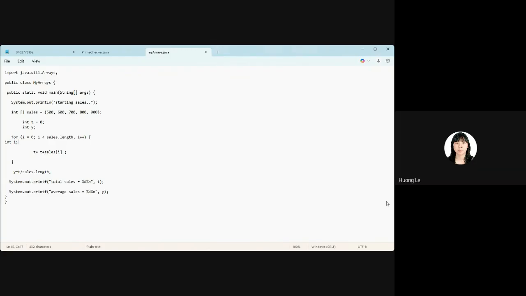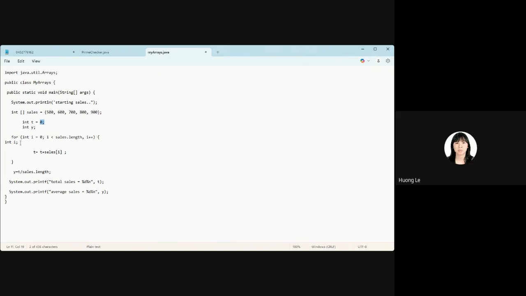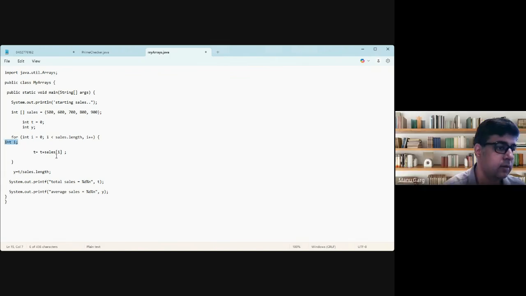Okay, got it. And the reason is that we want to keep the scope of a variable as small as possible for good programming practice. So I don't need to declare it here. Yeah, correct. In fact, you can declare y later also. You don't need to declare y before the for loop.